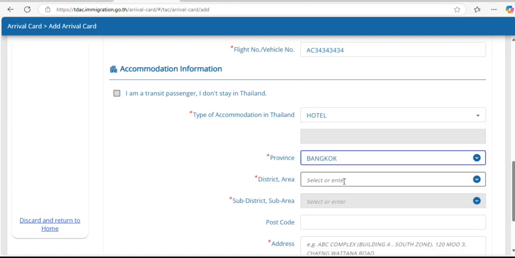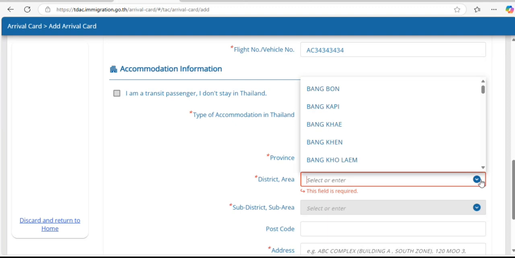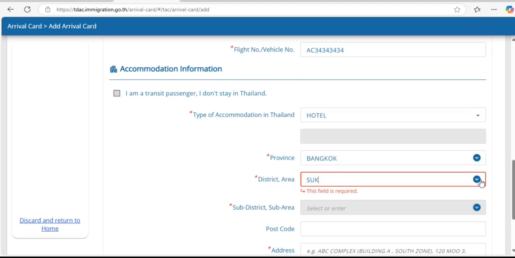Bangkok. I don't know much about that. See, something like soi, right?